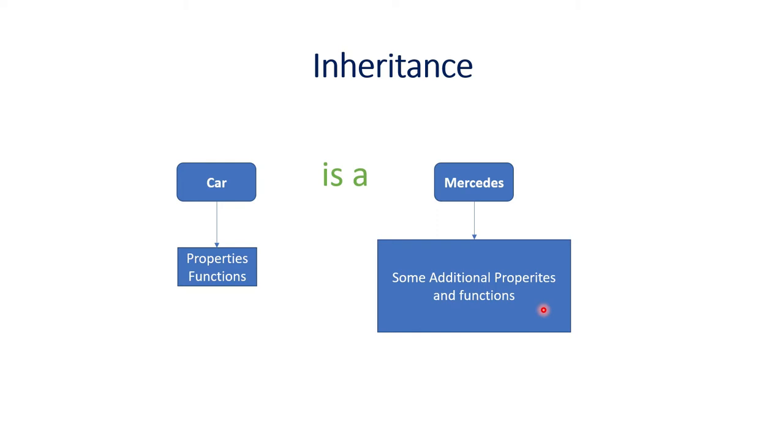So what is this called? This is called inheritance, meaning that there is a relation between two things. So whenever we have such a relation, this is called inheritance in object oriented programming. The benefit of inheritance is that, for example, we have a class which has 20 properties and 100 functions, and we have another class which has the same 20 properties and 100 functions. So we do not need to write these 20 properties and 100 functions again, but we will just inherit that class from the parent class.